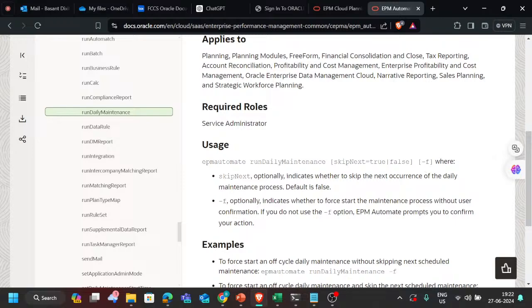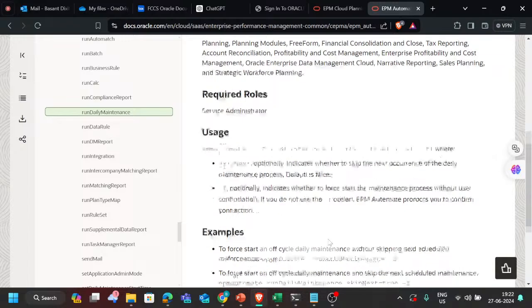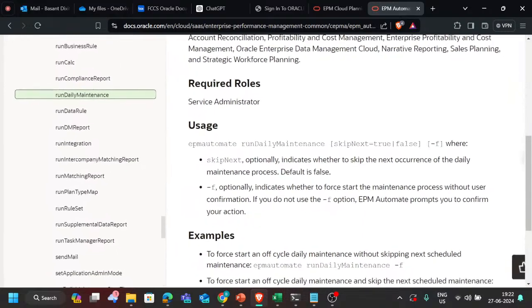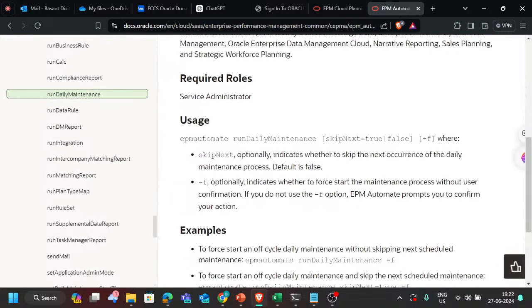And what is minus f? Minus f indicates whether to force the start process without user confirmation. If you do not want any confirmation from the user to start it, you can use this minus f.